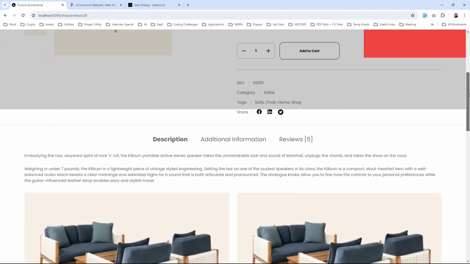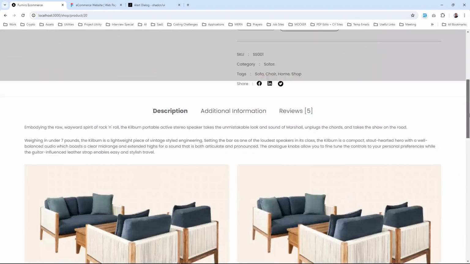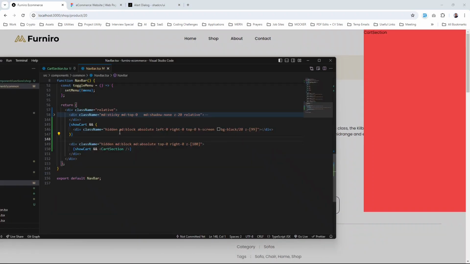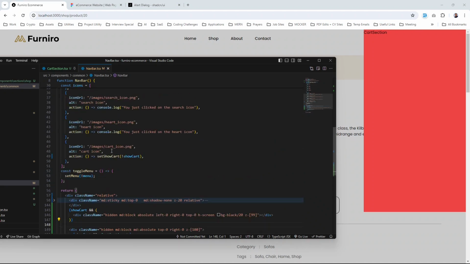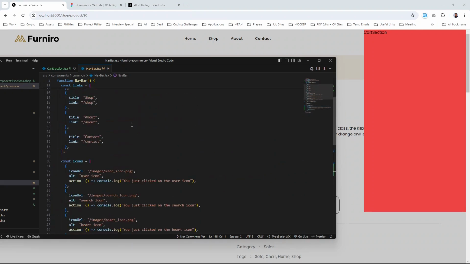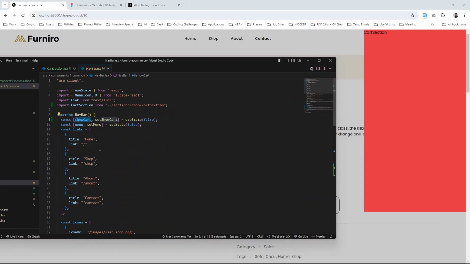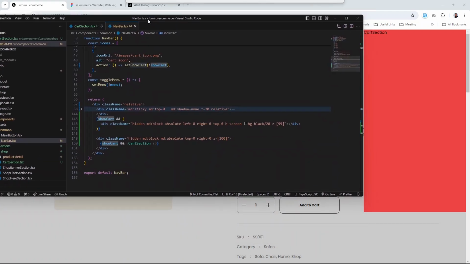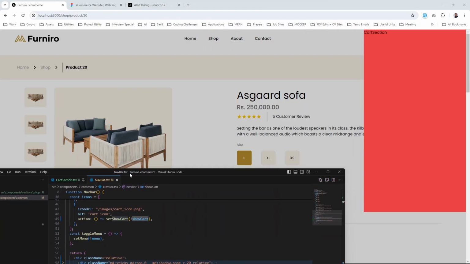Okay, so we need to disable scroll in this case, right? We don't want them to be able to scroll up. Okay, the thing with that is the scroll is not of this component, but of the body itself, which will be tricky.